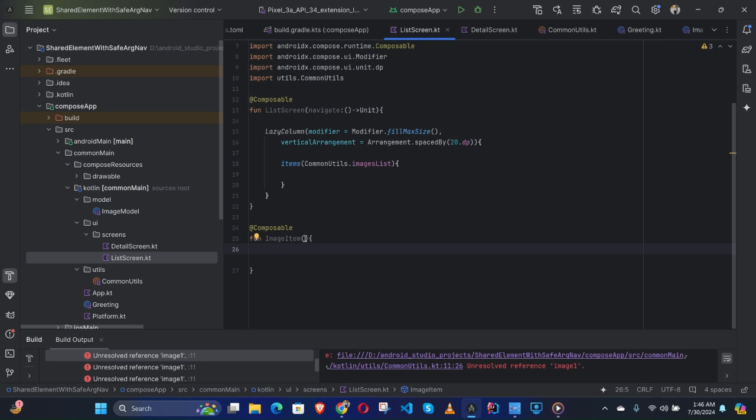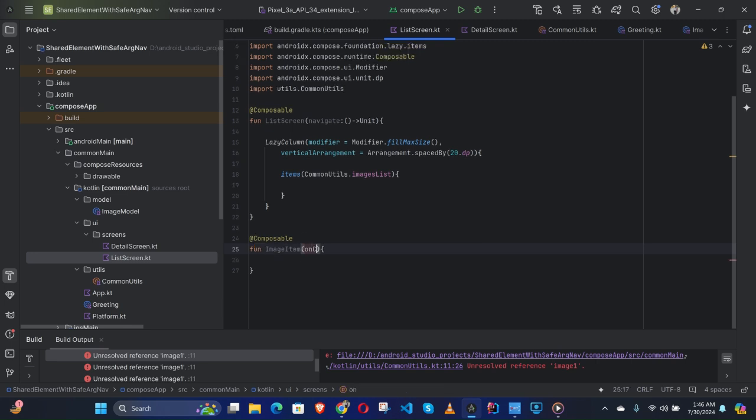We need to create a lambda function here.